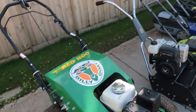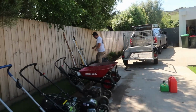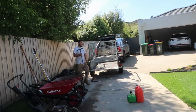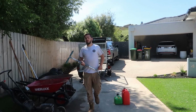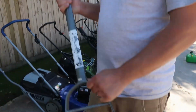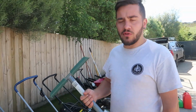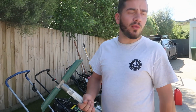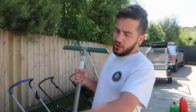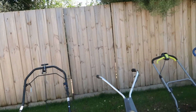Now, an alternative to that, if you haven't got one of those, is one of these bad boys. This is just a manual core aerator. Does the same job as that, but a lot more hard work, a lot more time. So if you're restricted on time, like we are, we're doing 3 renos in a weekend, we need one of those to save a lot of time. So that's what we're doing this weekend. So that's the first thing.